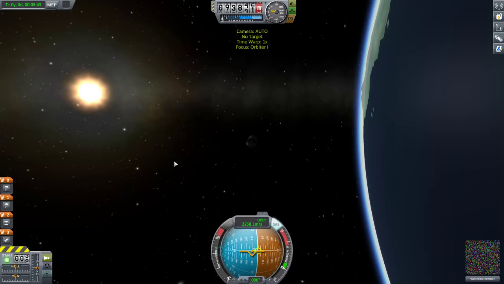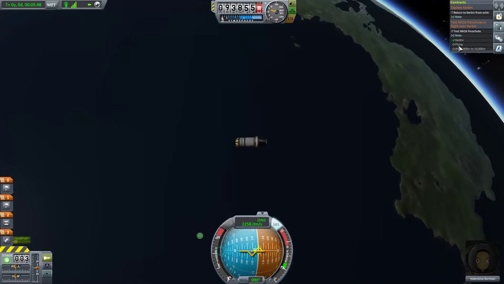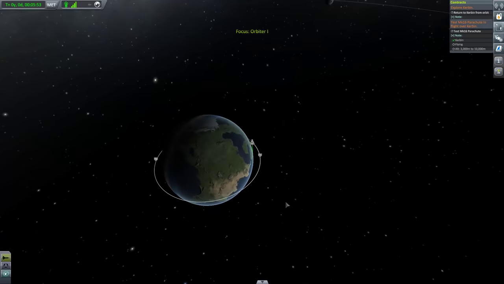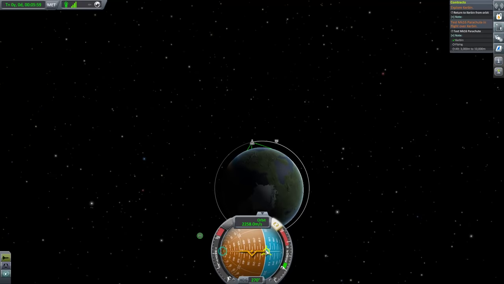Hello. And if we take a look at the contracts over here, Kerbin flying. Oh, that's the parachute. Return to Kerbin from orbit presumably will work. So how do we get down? Well, it's very easy. We're going to just turn around. So we face retrograde, which is that symbol.